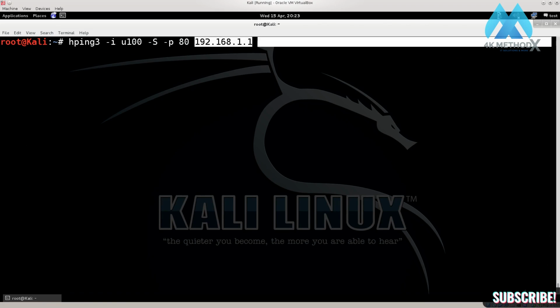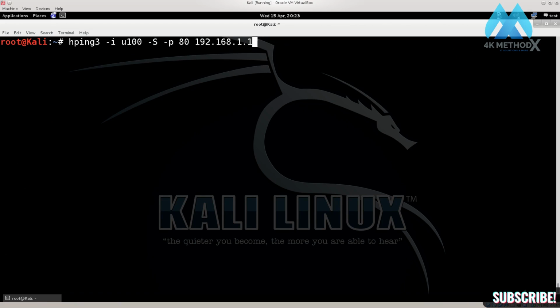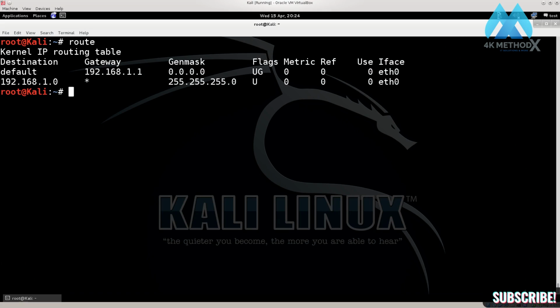And then you type in the IP address. You do need the IP address. I have shown you all how you can get the IP addresses from domain names. And I've shown you all how to get the IP address of your default gateway. Just type in route. Let me just show it to you one more time, just in case. Route. And here you can get the IP address of your default gateway, which will be your router. That shouldn't be a problem to acquire.